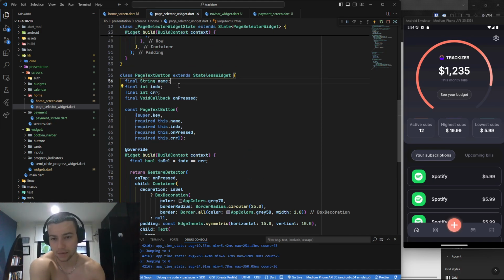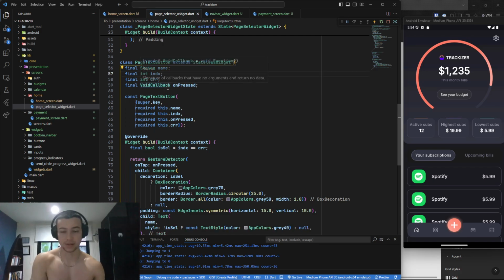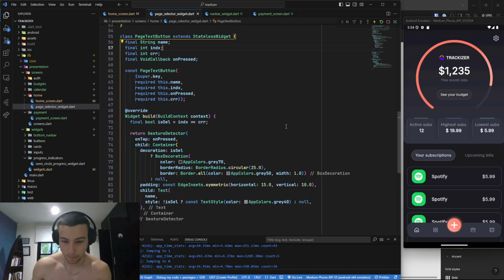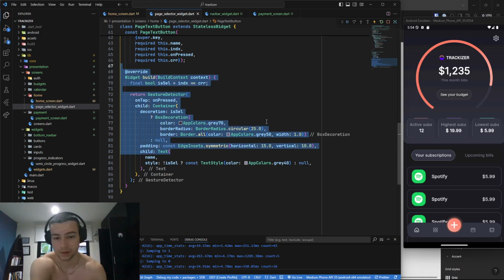It receives the name, the index, the current index is the index of that button, like which page that button represents. And the current is the current selected page. So if they're the same, you highlight that page text button, like you can see here. If it's not the same, you keep it like this, a grayish color, a little bit darker, no background. So yeah, here are some conditional styles.